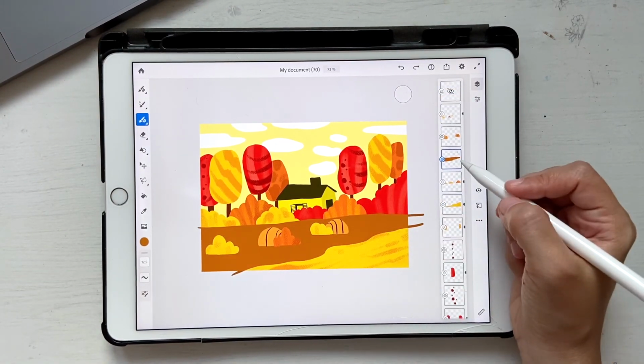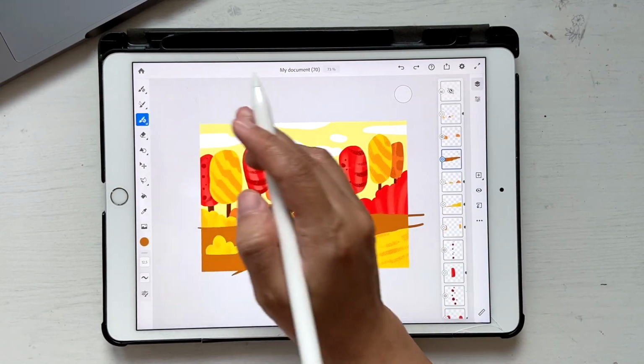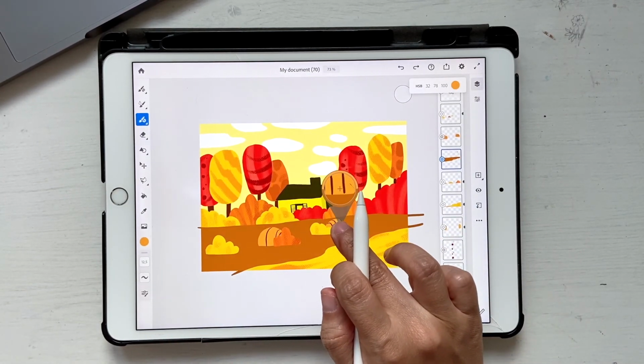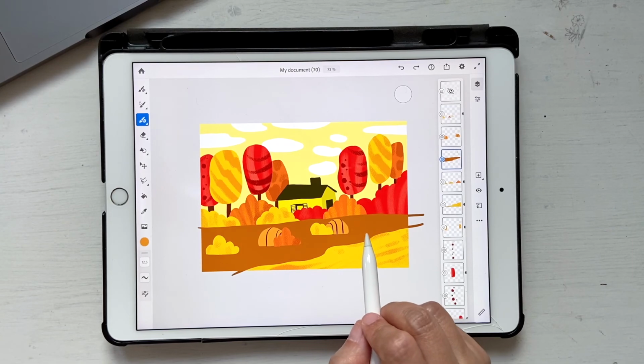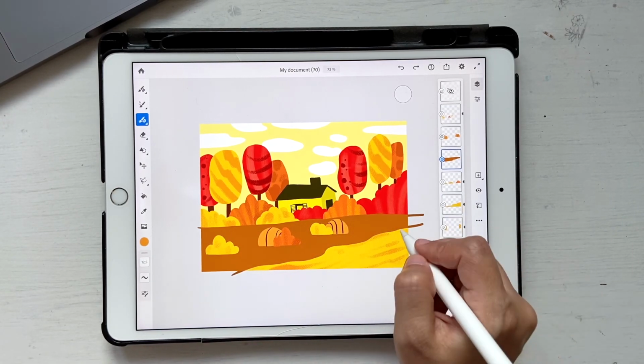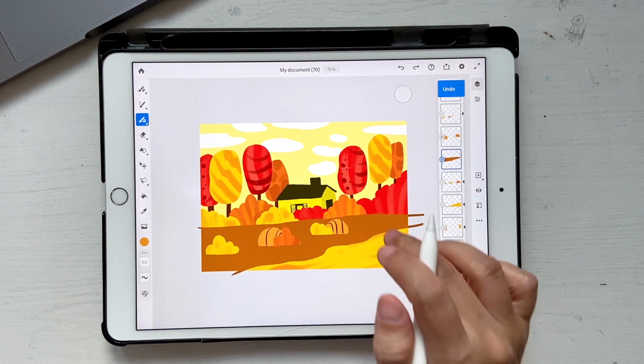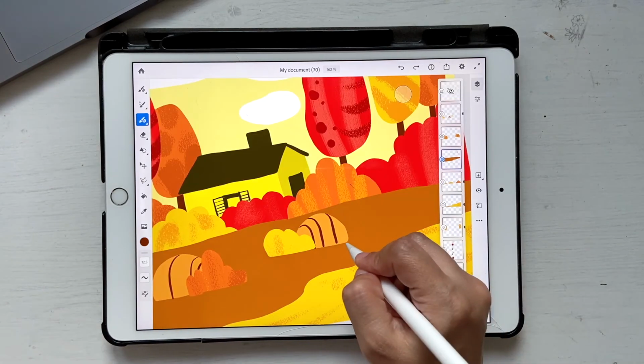Okay, so now for the brown layer, we're going to go ahead and choose our vector brush, and let's choose a dark layer here, and I'm not going to mask it. If I mask it, I won't be able to draw on the surface, so I'm just going to, oops, let me choose the darker one.